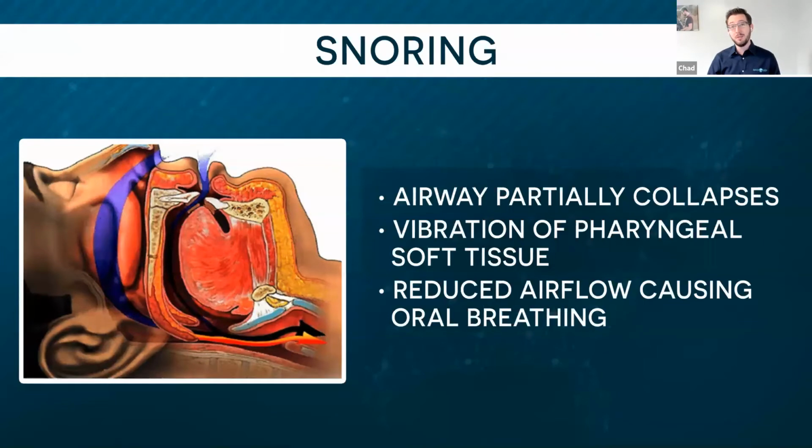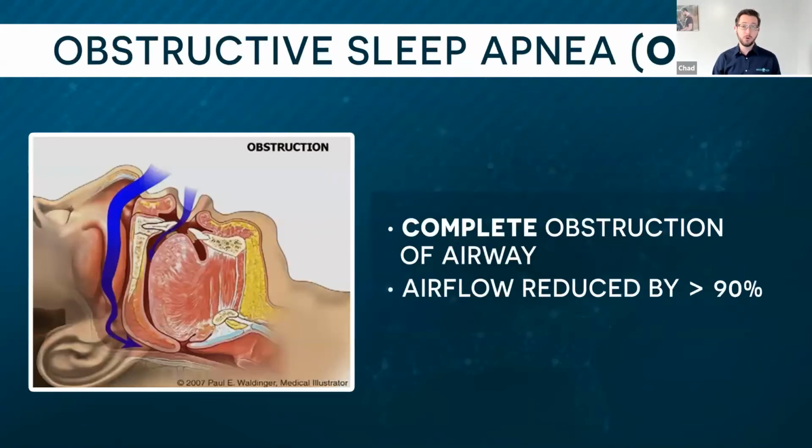Depending on the longevity of the snoring and the loudness of the snoring, that's going to be dictated by the patient's anatomy. So that is snoring, and that's also why snoring is such an indicator of sleep apnea typically, because if snoring gets worse, then it can lead to an obstruction. As we can see here, this patient's airway is obstructed almost completely, if not 90% or more.